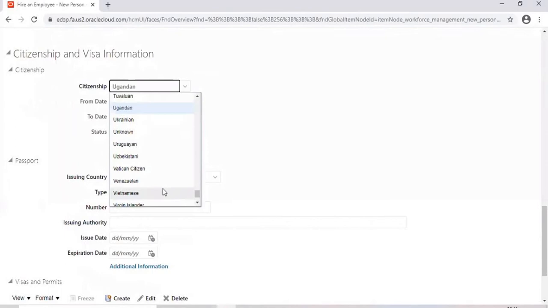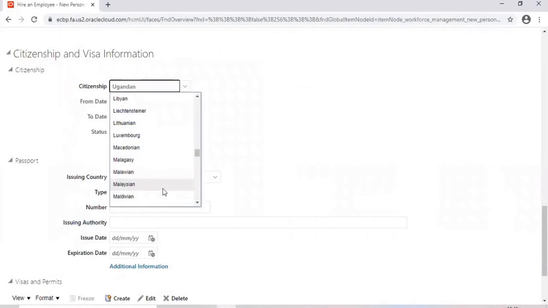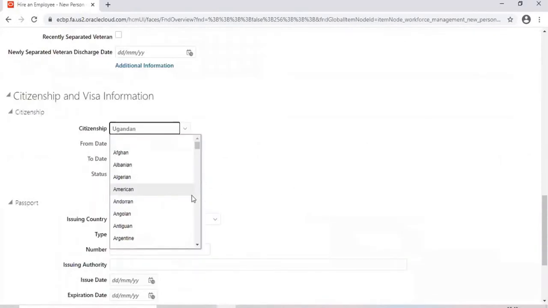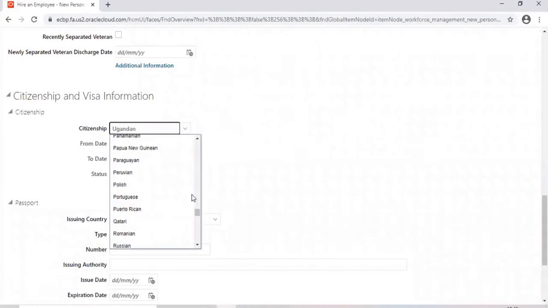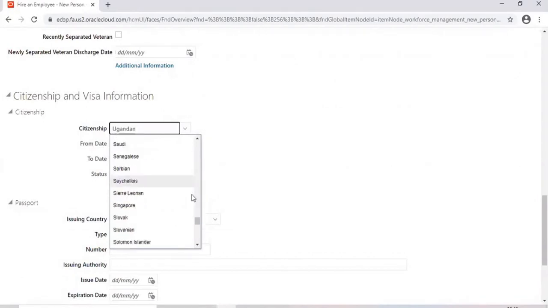Citizenship. Where is US? Can be somewhere, right? How come US is missed here?